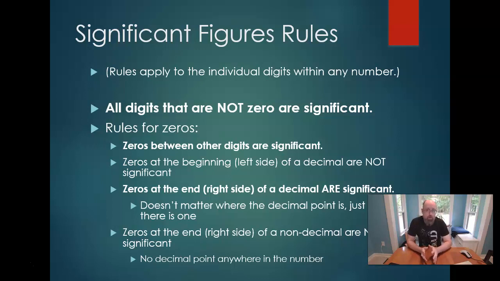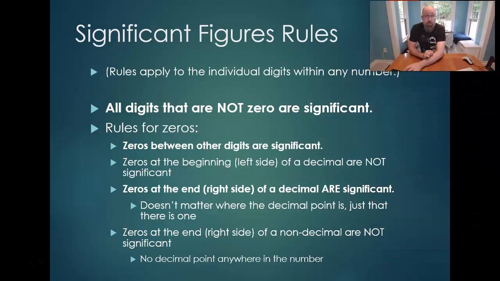I know this may not be making 100% of sense why we need to know whether they're significant. That comes in the second step of this. For right now, I just need you to be able to recognize which digits are significant, which is simply a counting process. All I need you to do is to be able to count the significant figures, or the significant digits, in a number. And that's what we'll practice.